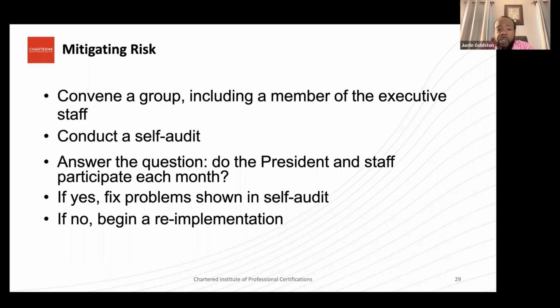So we also want to ensure that the decision makers, the heads, so the CEOs and the presidents and the people that are performing these activities on a day-to-day basis are participating in this. Once we provide that retrospective, we want to fix those issues. And then, as I said before, if we have some holes, we may need to consider a re-implementation of the S&OP process to fix those issues.